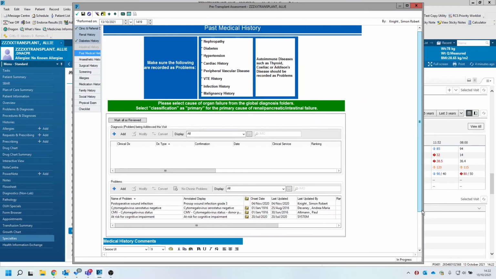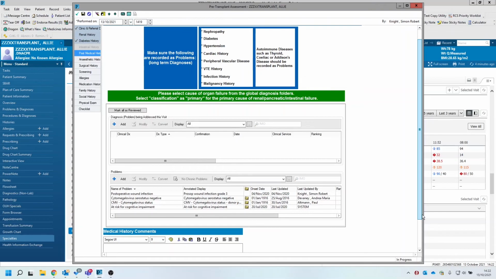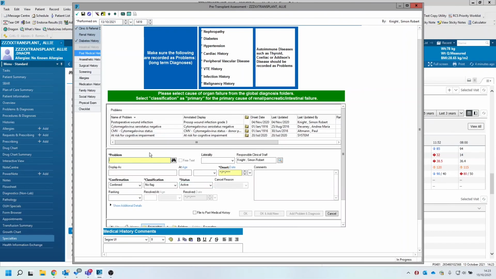If you're not completely aware as to the difference between diagnoses and problems, a diagnosis is generally the medical condition that's being treated at this visit, so this clinic, this hospital admission. It's the acute diagnosis, whereas problems are those things that stay with the patient from one encounter to the next. So, for example, a patient might be admitted to hospital with pneumonia. The diagnosis would be pneumonia. The background problems might be things like asthma or COPD or any other chronic medical problems like diabetes. So for the purposes of the transplant assessment clinic, most of what you're going to be doing is putting the problems in the problem list because they're mainly chronic medical problems.